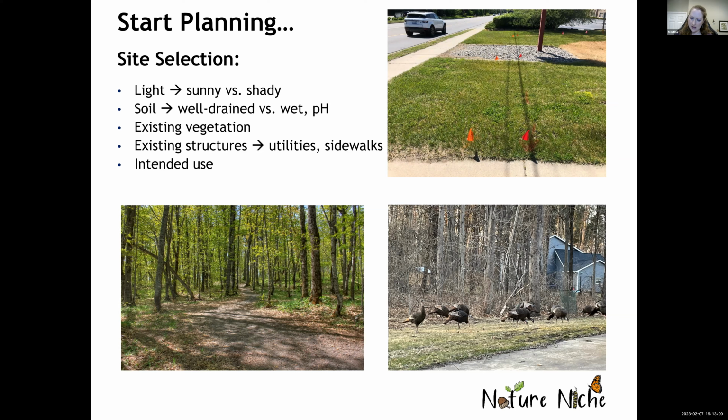And then you also want to think critically about your area's intended use. What are you trying to do with your new native planting? Is it in a high traffic area? Will you be practicing sports or other activities? Is it going to be primarily a wildlife viewing area, outdoor dining, or maybe a trail system?